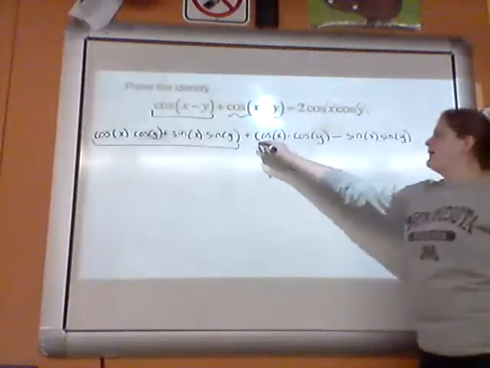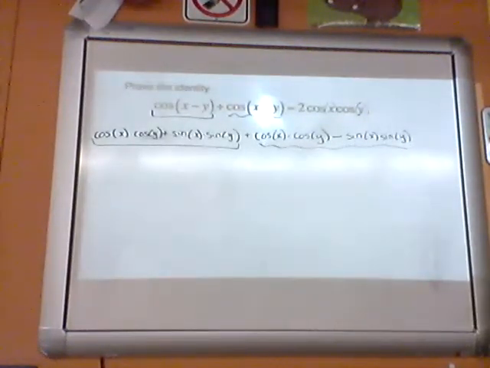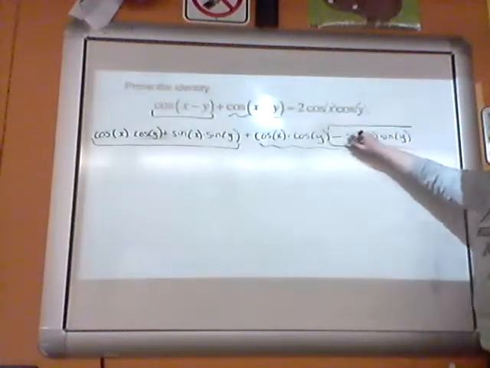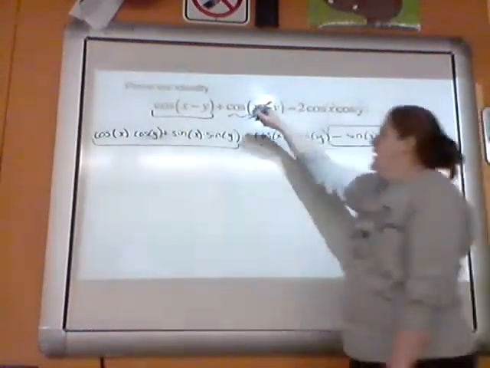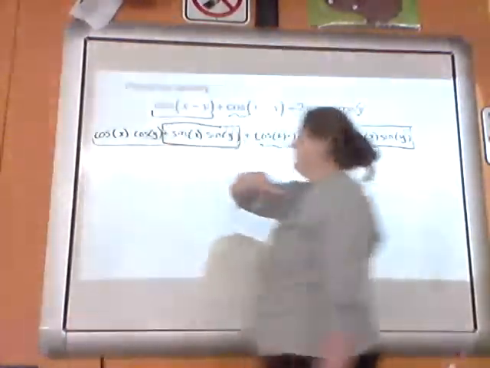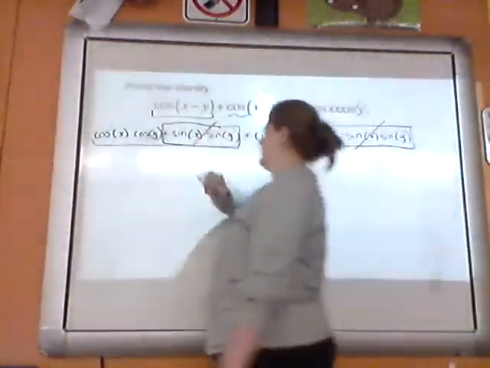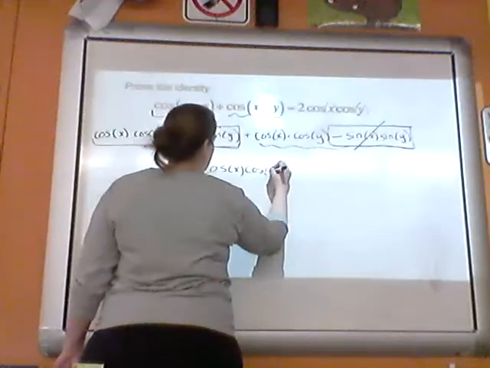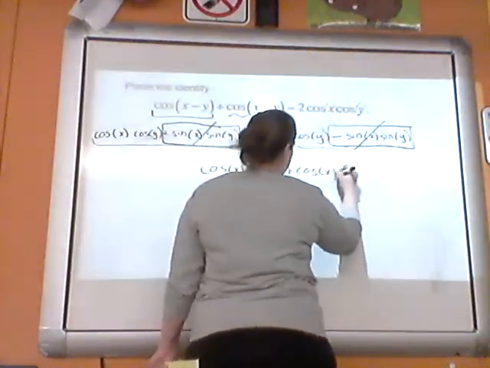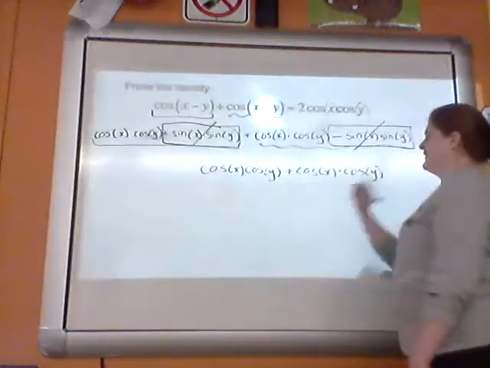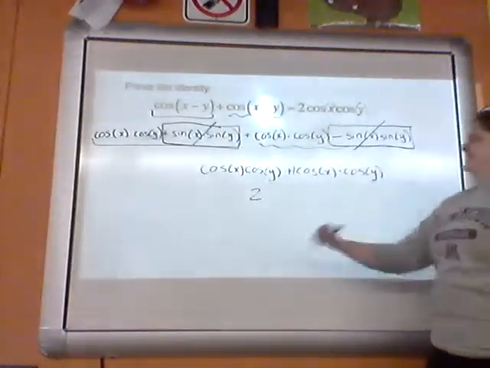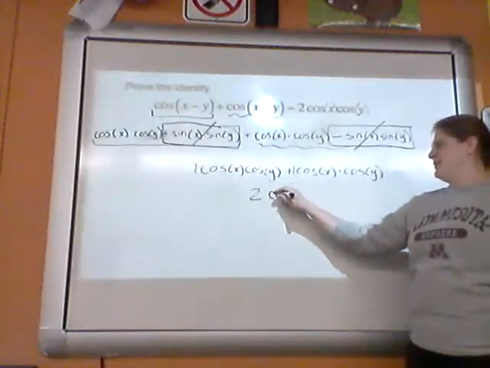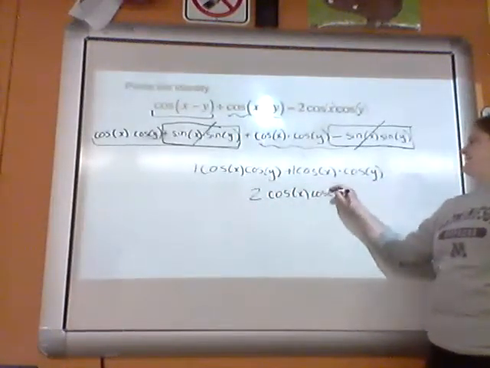And that is going to somehow all simplify to be just 2 cosine x cosine y, meaning all the sines are going to go away. Ooh, which we can already see they are. Because this is sine of x, sine of y, negative, and this is sine of x, sine of y, positive. And so sadly, they go away. And then cosine of x, cosine of y is left. And then another one. And if you have the same thing plus the same thing, you have 2 of them. So there's 1 of that and 1 of that. And so now there's 2 of that. Boom. 2. This is the type of math I like.